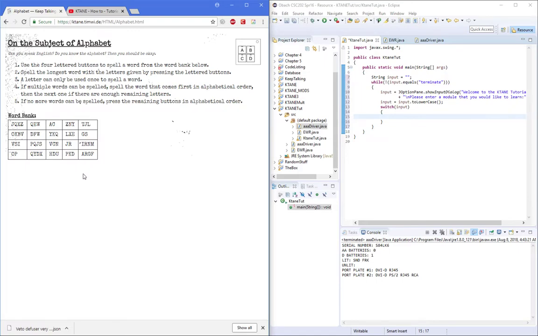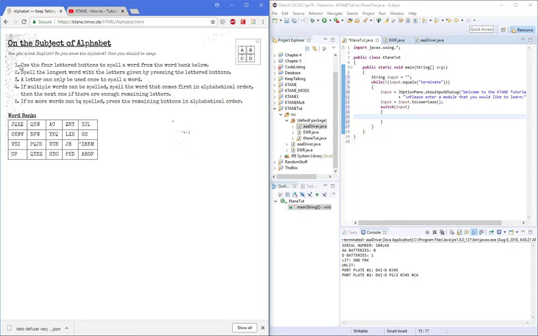So here's how alphabet works. The first thing I'm going to have to do is recreate the module using Java and whatnot, so that basically the program becomes the defuser while the user becomes the expert.